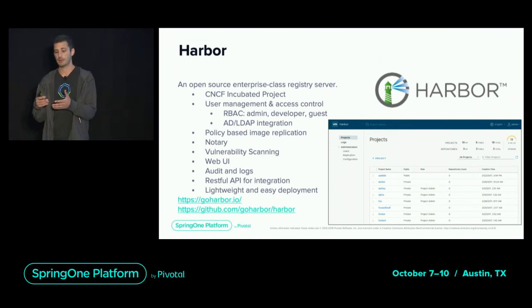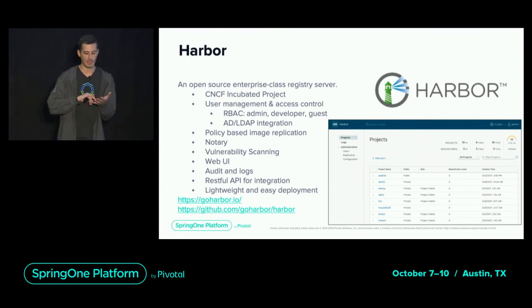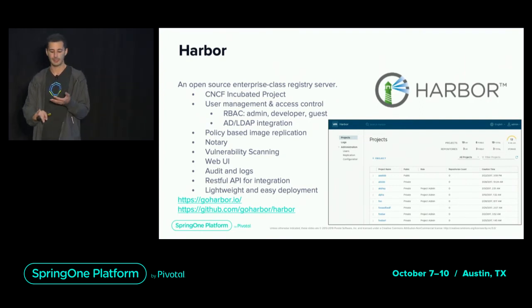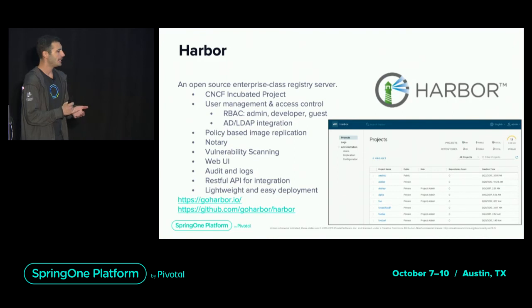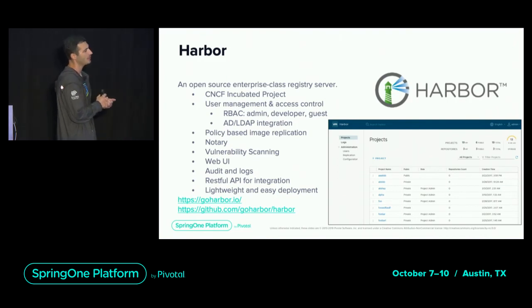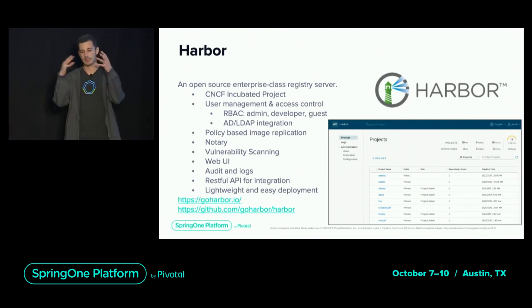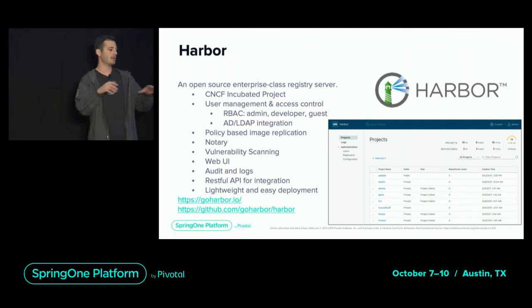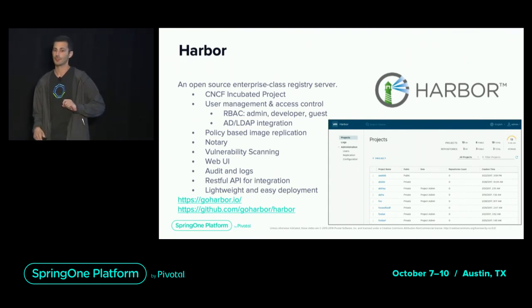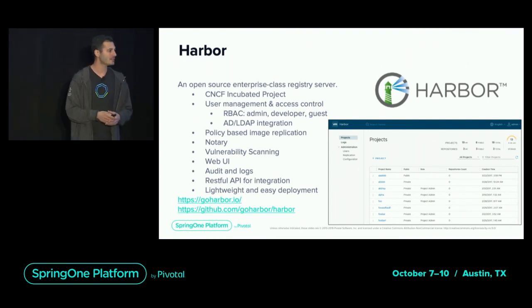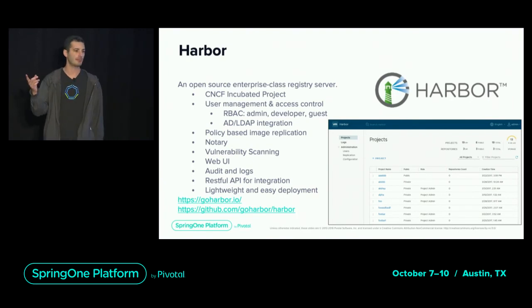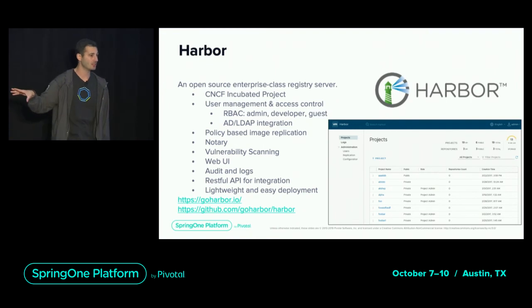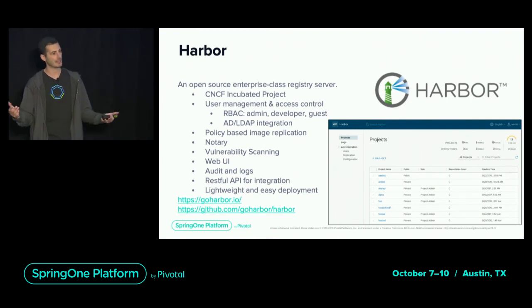You've of course got role-based access control. You've got authentication through OIDC as well as LDAP and localized databases. You have replication built into this as well. You can have a centralized Harbor instance that can replicate to other Harbor instances. It can also replicate to non-Harbor instances. So if you want to push and pull to Docker Hub or to Azure or Huawei or any other Docker registry, such as things like OpenShift, you can utilize that as well.